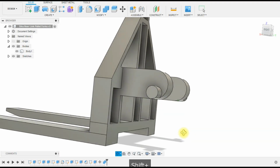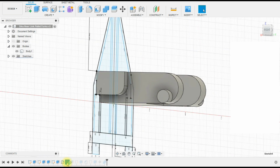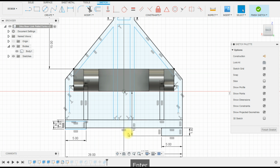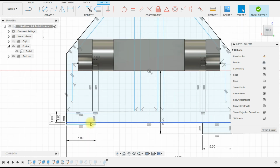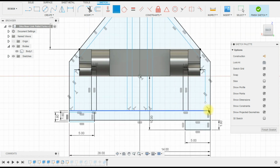In Fusion again, we go to the bar on the bottom, find the sketch that we used to create the frame, double click to open it up, and now we can adjust our dimensions. So we want to change the height, so we double click that dimension, adding 1.5 mil, or change it to 10, and you can see on the left here the fork, whatever reference was there for that, has not moved with the change we just made.